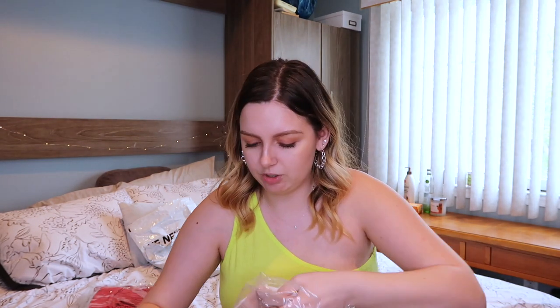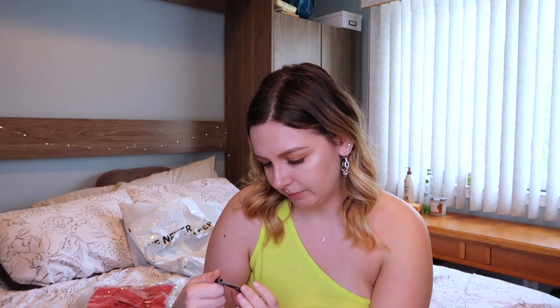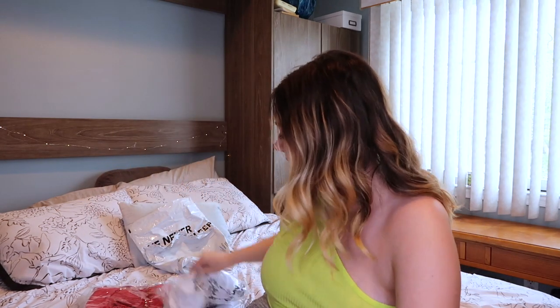The first thing I'll start with is I bought a bucket hat. I have never once owned a bucket hat before — it was one size fits all. What do we think? Am I pulling this off? I kinda like it. With the right outfit, not this top. I'll definitely put it on with one of the outfits to see if it's really cute or not.